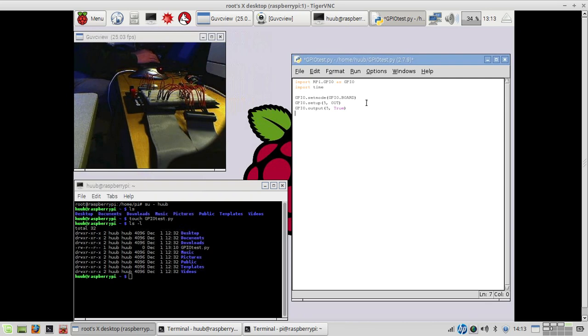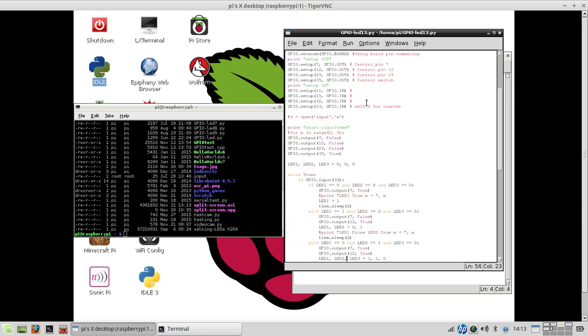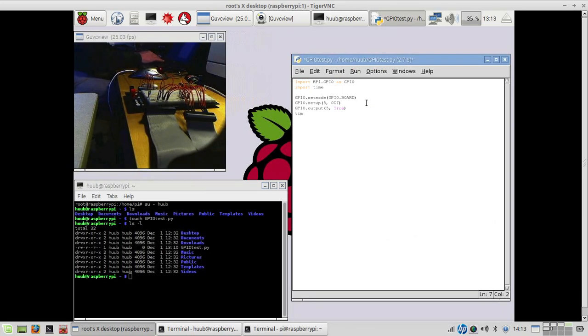I will let it sleep, for which I use time.sleep for, say, 2 seconds. Then GPIO.output 5 false, and I end with GPIO.cleanup to give everything free again.